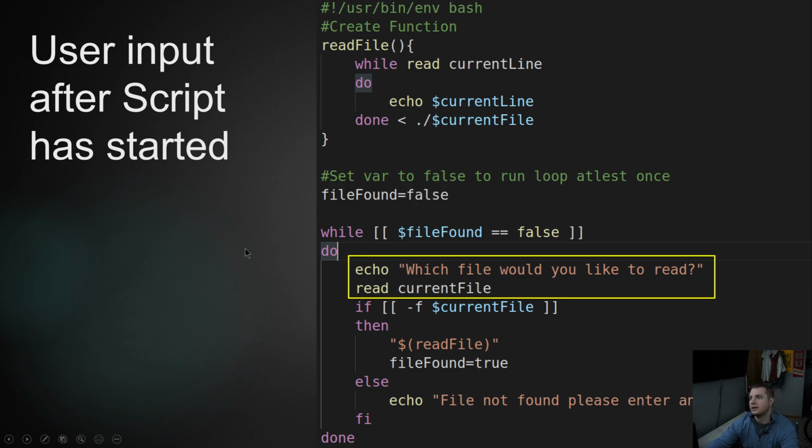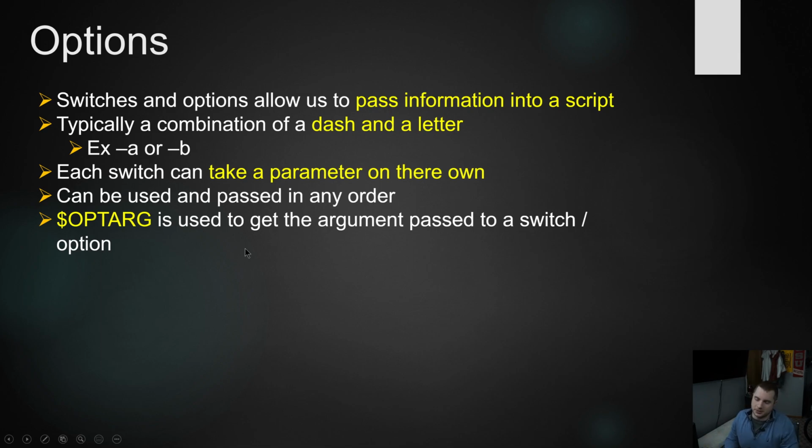So, all right, options. This is where you're going to be using most of your user input. You're going to want to create some options like we've been using all along. There's been a handful of things. -p for read is one of those things that we have done. -a for list all, we've used that as well. Those are options or switches depending on who you're talking to. So this is how you can be a little bit more flexible about which things you take in which order, and this is going to be the thing that you should probably be using the most.